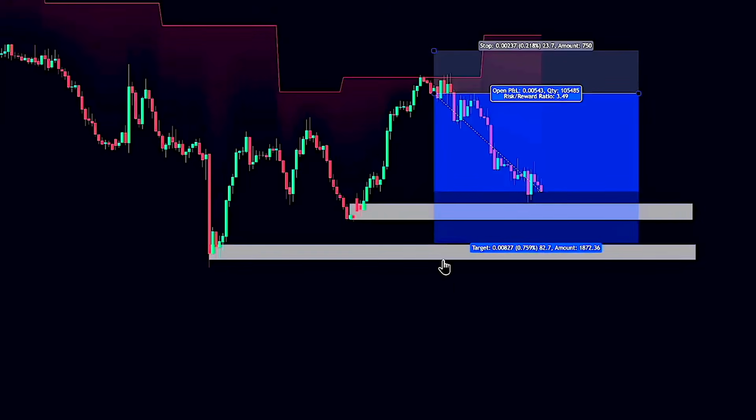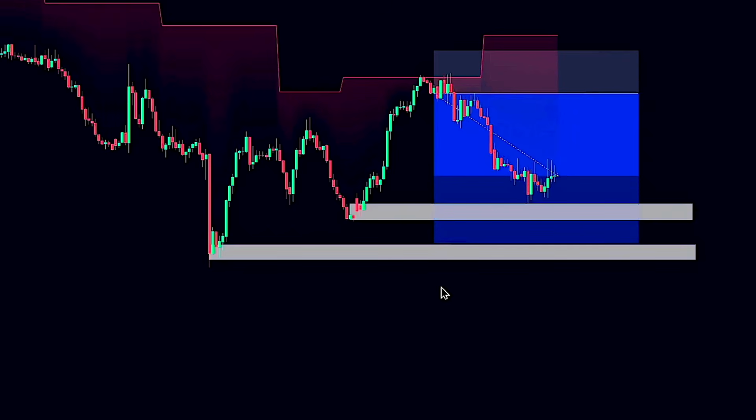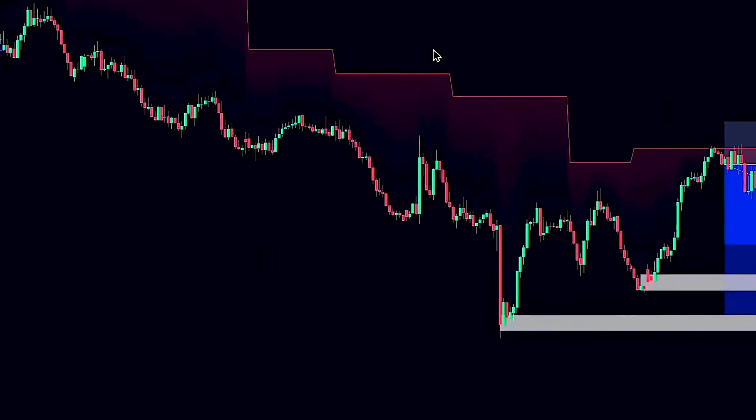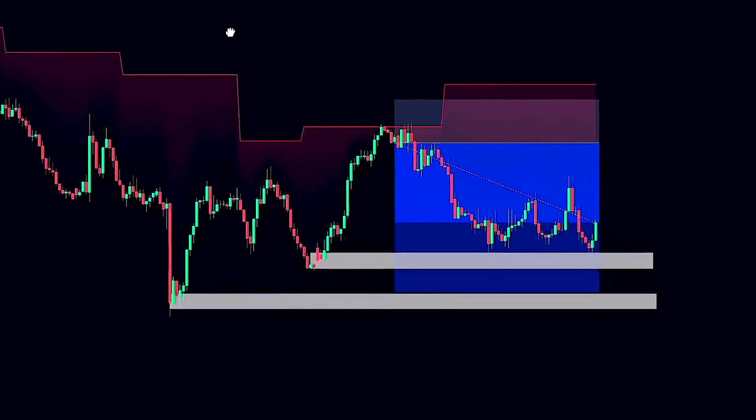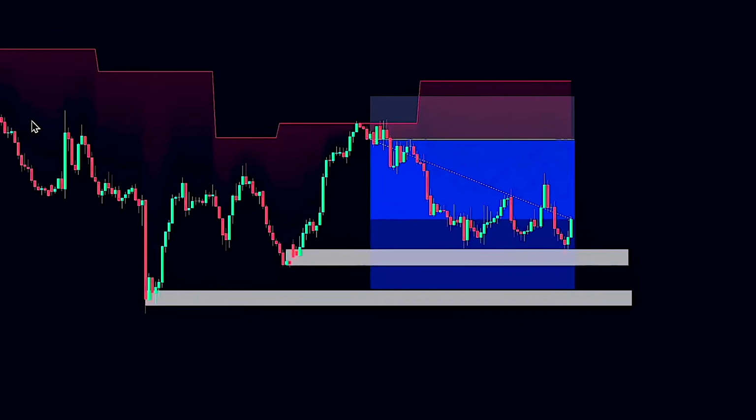One more important rule. This is a confirmation tool, not the standalone system. The buy and sell markers are not meant to be taken blindly. Use them with context. Check nearby support and resistance. Look at the broader trend on a higher time frame. Use volume or momentum if that's already part of your system. This indicator shows you the structure shift, but you still want extra confirmation before putting money at risk.